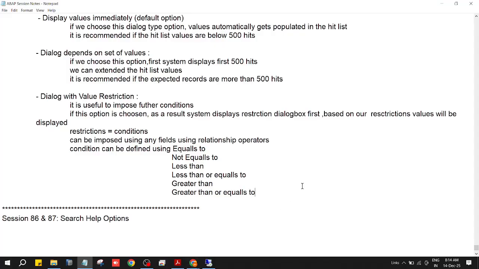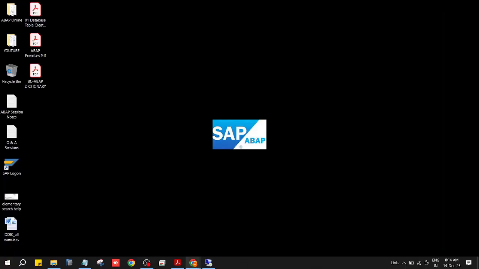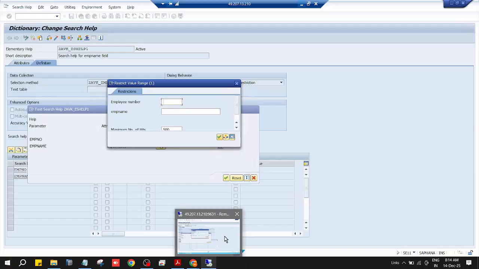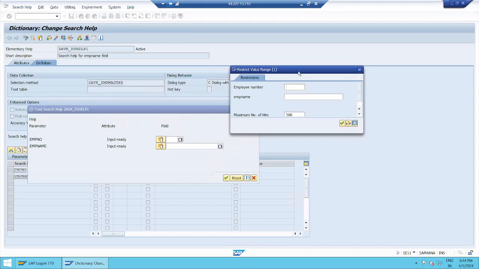You can restrict the values by putting a condition. Once you stop typing, you will get this relationship symbol selection field.